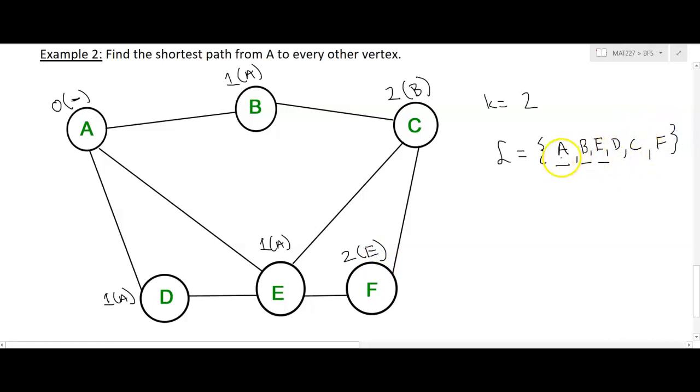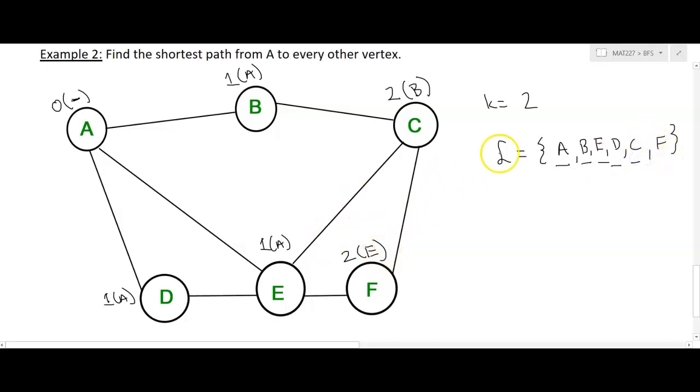We now look at the neighbors of D, but D does not have any other neighbors that haven't been labeled yet. D has a neighbor of E, but you can see that there's already a shorter path established. Vertex C doesn't have any other neighbors. I mean, it has E and F, but clearly to go from C to E, that's A, B, C, E. That's a long path. A to E is already a shortest distance. Same thing from A to B to C to F. That would require a walk of length 3.